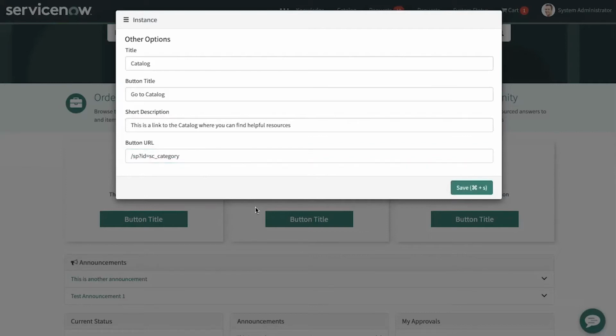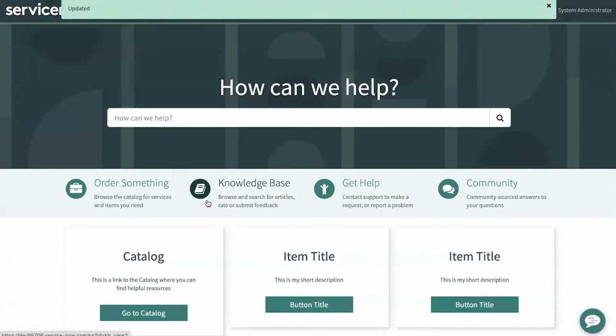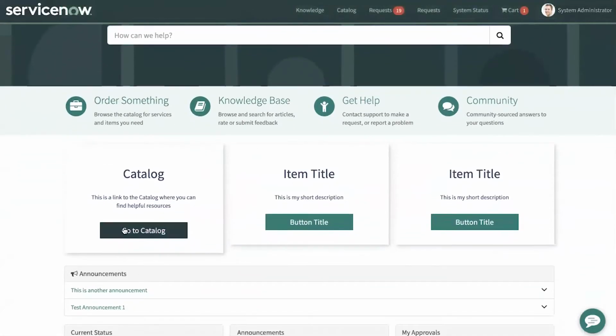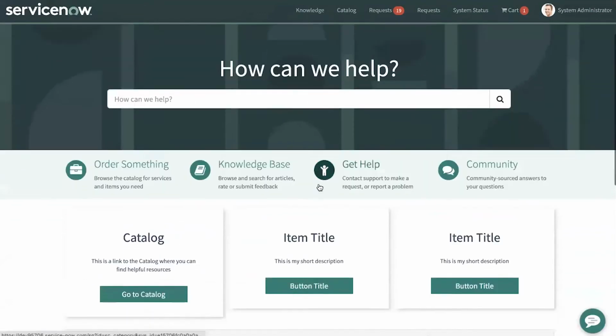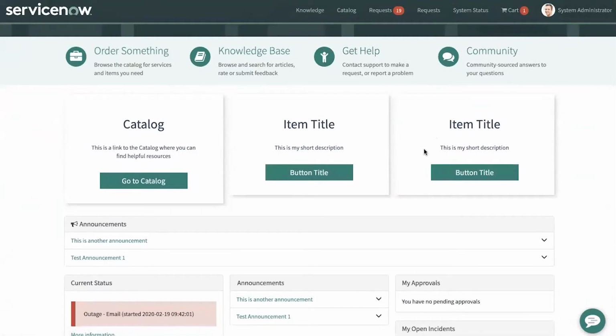And if we save that, see, I didn't have to change the code to do any of that. And now this widget is totally updated. And if we click it, it's going to take us to the catalog. And I didn't have to touch the code at all to do that. You'll also notice that I have 3 instances of this widget, and it only changed this one widget, which is great because that means I can build a widget once, put it on a page multiple times or on multiple pages, and change it to have different things in it, all without having to rebuild the widget, and it allows our user to change important information without having to touch the code.